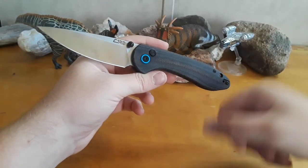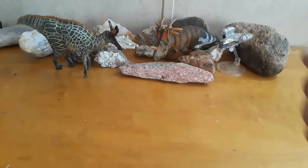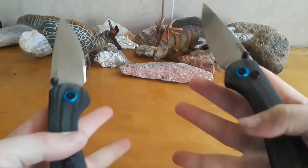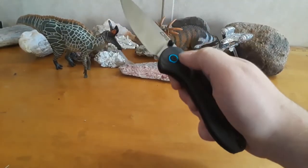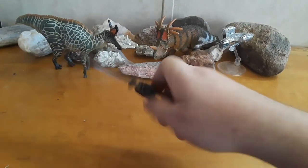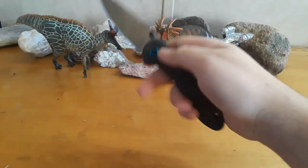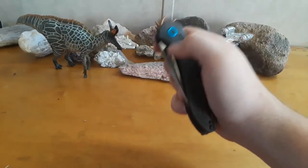The thumb studs are really, really nice — I like that a whole lot. And the action: yes, both of the Feltzbars I have work perfectly. We're going to get a little bit desperado on you guys. I find they work great. I like the thumb stud and button lock combination, especially for fidgeting, because you deploy with the thumb stud and then your thumb just slides over and you can close it with the button. Really, really great action. I'm still not the biggest button lock guy, but this is very fun, I do admit.